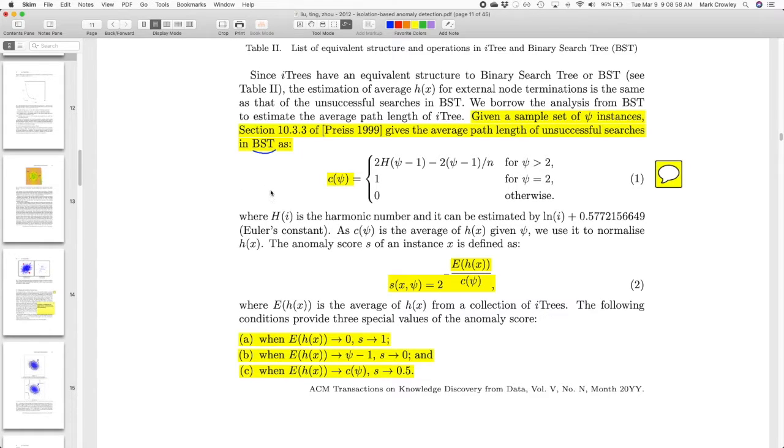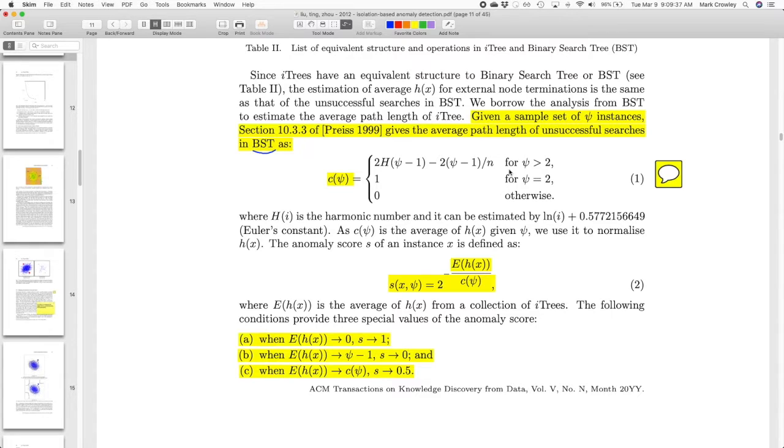So it's very quick to search. You can do search in log n time with a binary search tree once it's set up. But if you are randomly searching for numbers that may or may not be in the tree, your unsuccessful searches will have a certain depth, right? So this theory, that's what this formulation comes from. It's this average, how deep you'd expect to get in a tree when you have unsuccessful searches. Whether that's the perfect method to use for this or not, it's a way of normalizing how deep you expect a tree to be, given a bit of noise and uncertainty, right? So they define this C value to give them this depth.